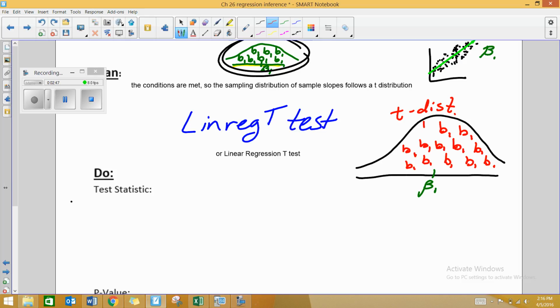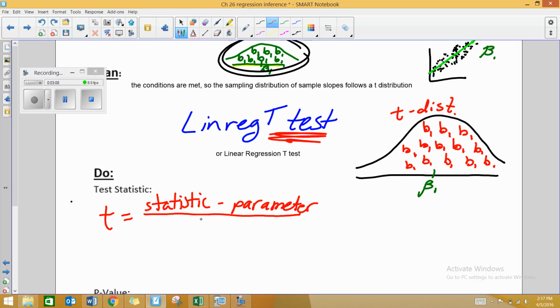So what I'm going to do is calculate a test statistic. The test statistic is going to be t, right? Because this is a t-test. And just like in the past, it's going to be statistic minus parameter, all over the standard deviation of the statistic, which is just going to be the standard error.